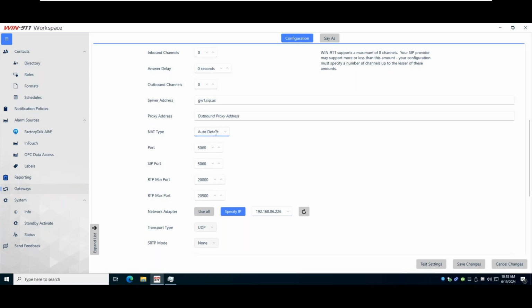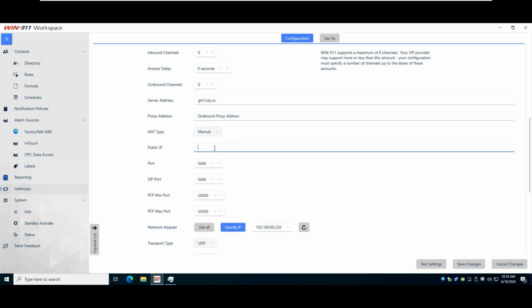Oh, I skipped over NAT type. If you're natted, then you have to come in here. Well, usually auto detect will take care of it. Basically that means you're trying to connect to something and you can't get the connection back because you're natted and your router doesn't know where to send that. You can do auto detect, and the toolkit we're using will take care of it. You can do manual, and what you would normally put here is the IP address of your router. That way the messages that go out get encoded and they know where to come back to.